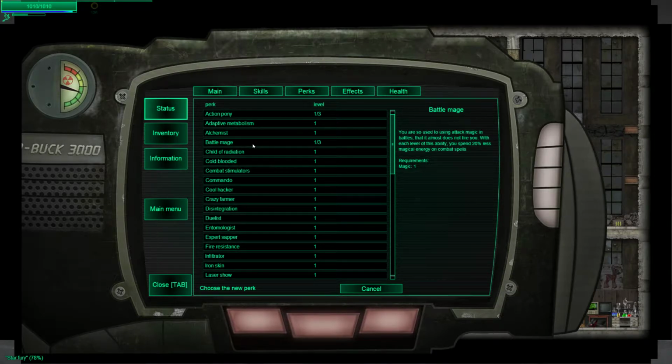Should we start going for the battle mage? You are so used to using attack magic in battles that it does not tire you. With each level of this ability, you spend 20% less magical energy on combat spells. I don't feel like it's really necessary, but I don't know what else to take at this point.